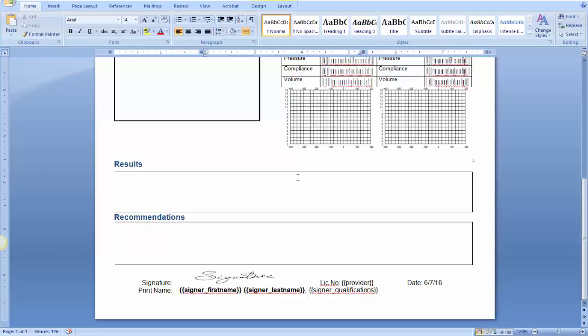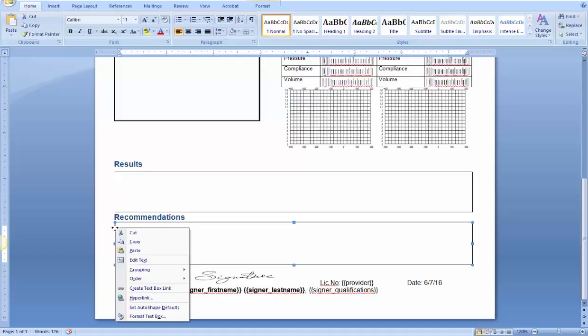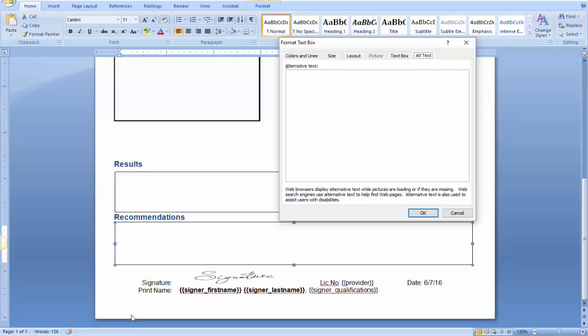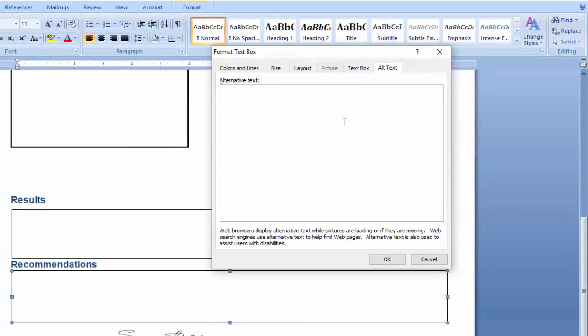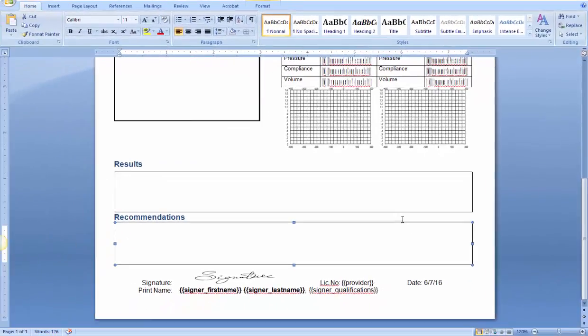So to make that editable, I'm going to right-click, and I've already added our text box there, so we'll go ahead and format that. And then in our alternative text tab, I'm going to add in our shortcut of FDM. And then we'll go ahead and click OK. So now I'll make sure to save these changes.